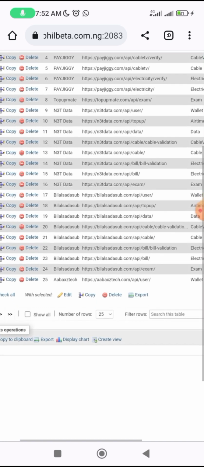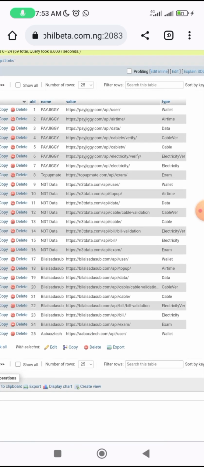That's in your cPanel. As you can see here, I started from this wallet and ended at this exam. I didn't continue with this wallet again because I want this website to be with just one API. If you continue with this one, that means you want all of them to have the same API. But this script enables you to have at least 3 APIs. If you enter this one, that means you want to use other APIs, more than one API, or you can use one API for all of them, but it's better you leave it this way.